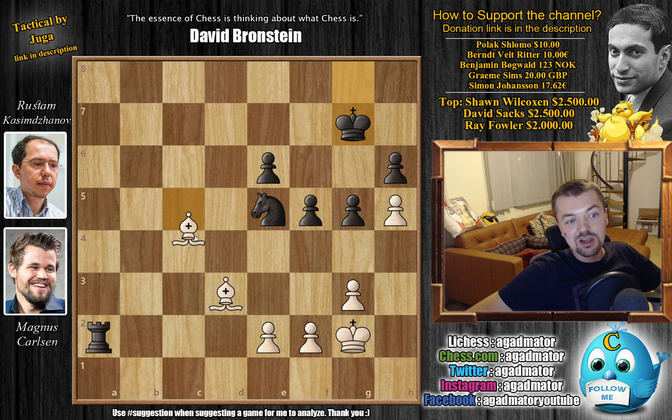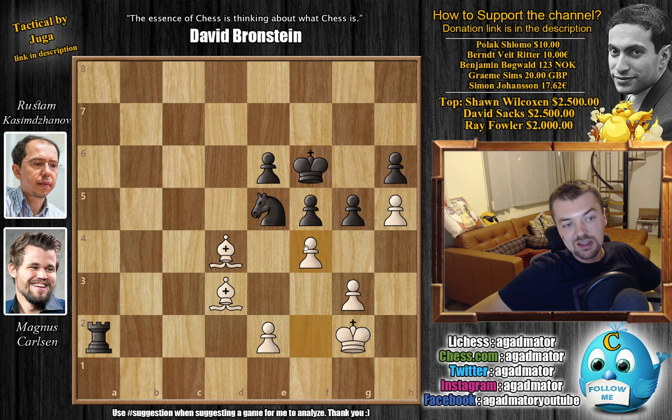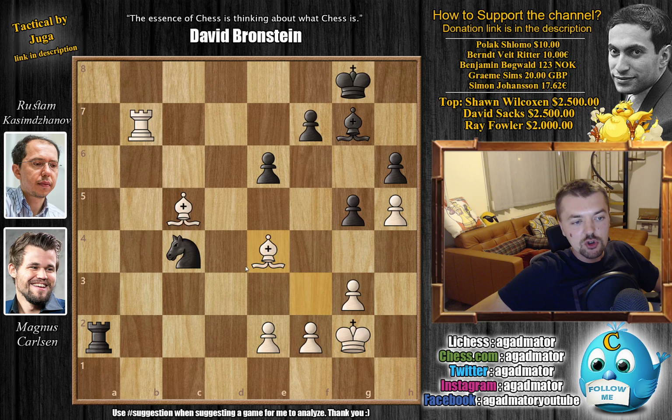King captures on g7, and now bishop to d4, pinning the knight. King f6 and f4 wins the knight, and now you have two bishops for a rook. For example, captures. Next move, you lose this guy here, and the bishop pair will be, of course, much stronger than the rook. So the point is, after bishop to e4, f5 doesn't work. This is the important thing to find, and I do hope you find it, after your family dinner.